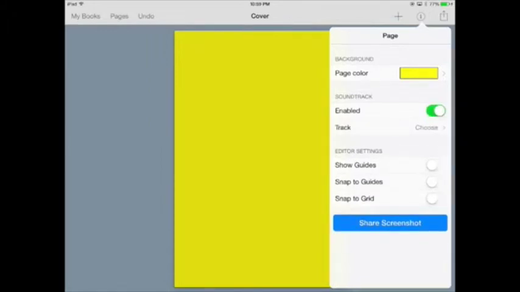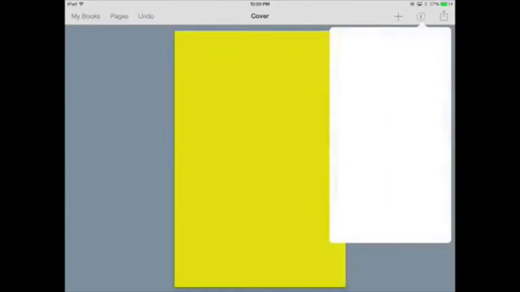And you'll notice you can choose a track if you have something in your iTunes library. So you might have some playlists, if there's artists, or however it is you've organized it, you can go ahead and choose. I don't have any music on my iPad right now, so nothing's coming up. But if you do have things in your iTunes library, those will pop up over here.